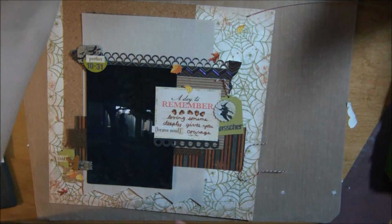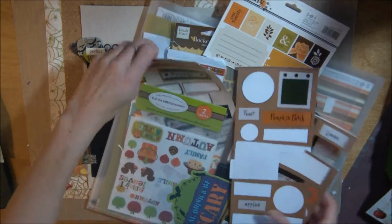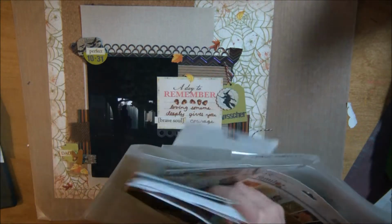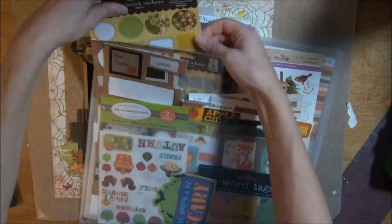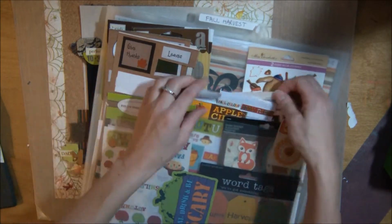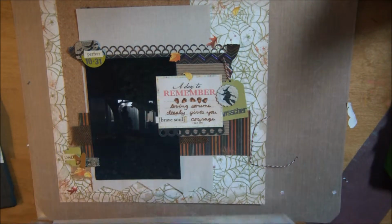It still seems like it's lacking something to me, and maybe I'll find something additional here in my sticker storage sheet. Let me show you how it works. I have a cropper hopper, basically for each season, and a couple other things. You can see that on another YouTube video of mine, and I just put everything that's kind of fall related. This one's called Fall Harvest, so everything like harvest, fall, autumn, pumpkin picking, apple picking, they all go in the stickers portfolio, and then I can easily see a lot of different things at a glance.